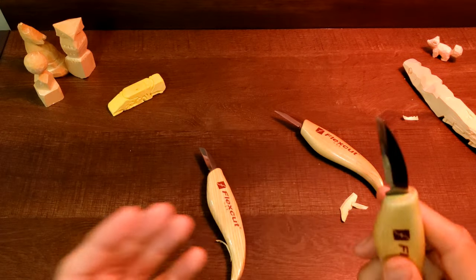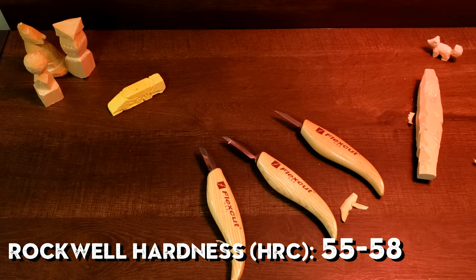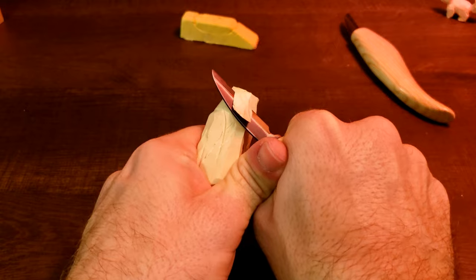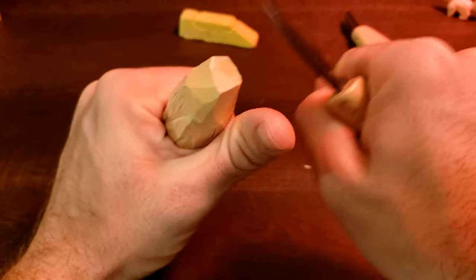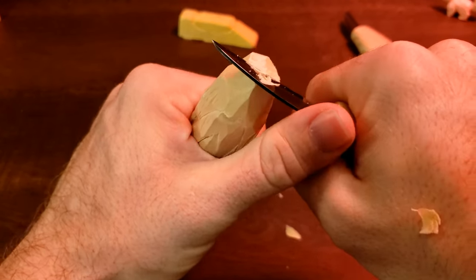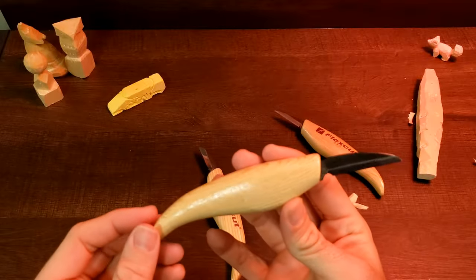The extra thinness does help a lot gliding through the wood. Now, the Rockwell hardness — I reached out to FlexCut and they informed me that their knives are between 55 and 58 on the Rockwell hardness scale. That is just maybe a little bit lower than ideal; 58 is kind of the lower limit of where you'd want your carving tools to be, with around 60 being better for edge retention. Fortunately, as long as I've used these, I've only had to strop them — run them across the leather strop a few times — about once every 30 to 45 minutes. So they do hold their edge very well and have stayed razor sharp, which I was very impressed with.